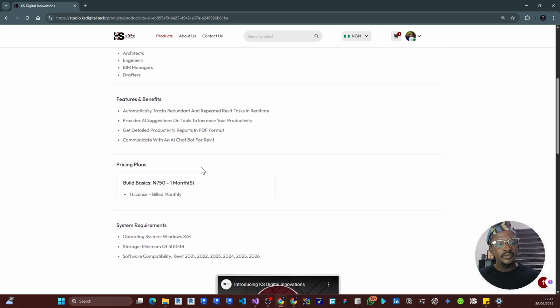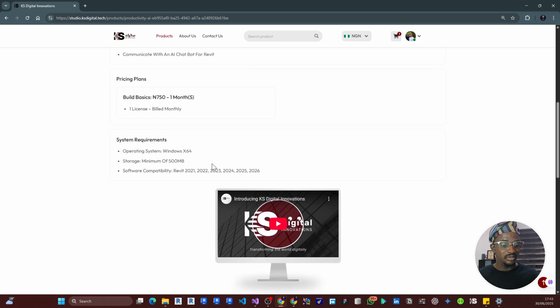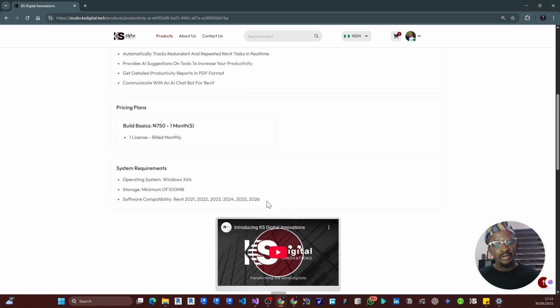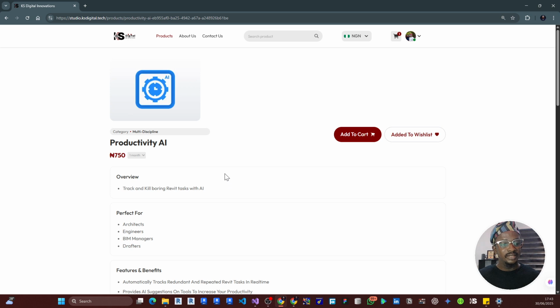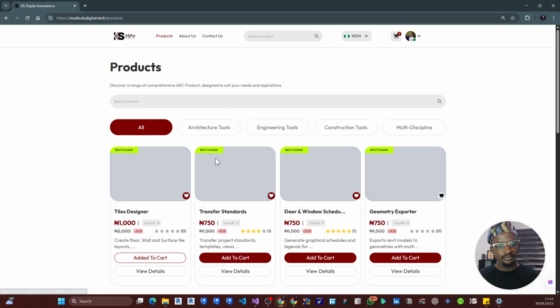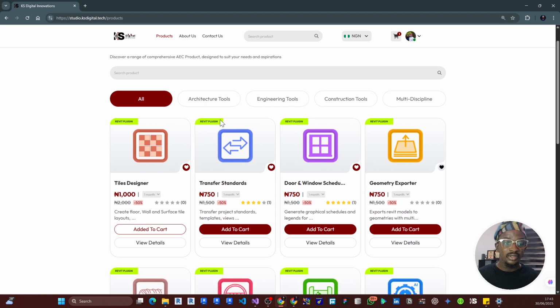So at the moment, we've not exposed these plugins to everyone, because we are pre-launching. But when we launch, you will find every one of the tools with their tutorial videos, demo videos, and other resources. All our products are compatible with every Revit version, depending on if it is a Revit plugin. You can see if it's a Revit plugin via this tag here at the top. If it's an AutoCAD plugin, you can see that. If it's a standalone application, you will also see that.